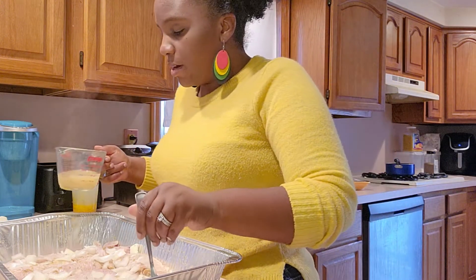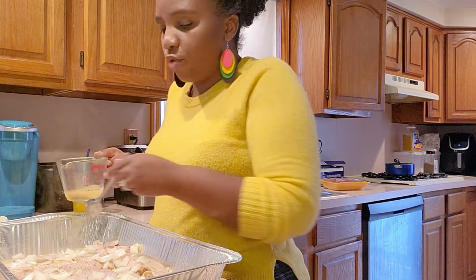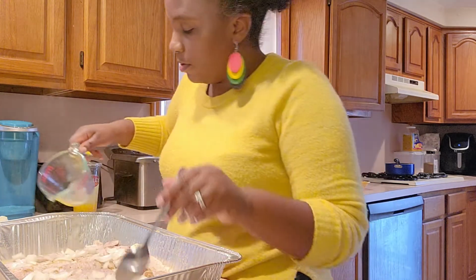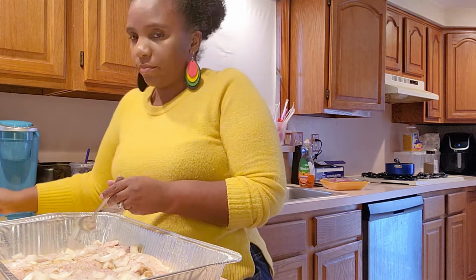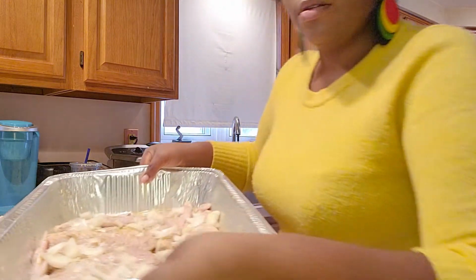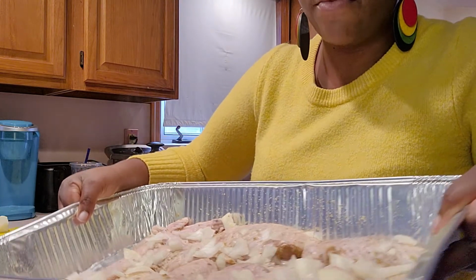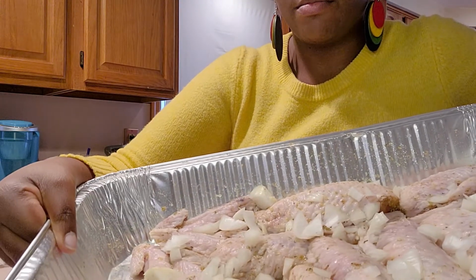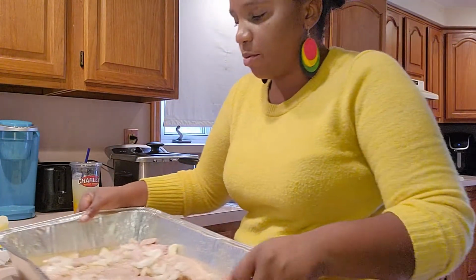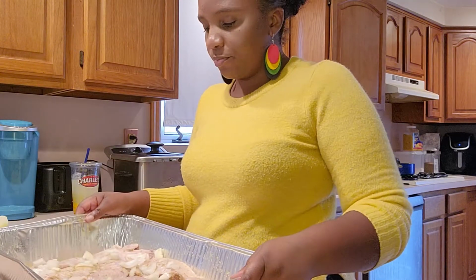Now guys, I'm not pouring a lot of this into the bottom of the pan because you don't want your broth to cover the meat. Just this 1 cup is good enough. See? You can still see the top of the meat. We just have a light coating of the broth on the bottom. Can't really tell from the position of my camera, but just make sure you don't cover the top of your meat.